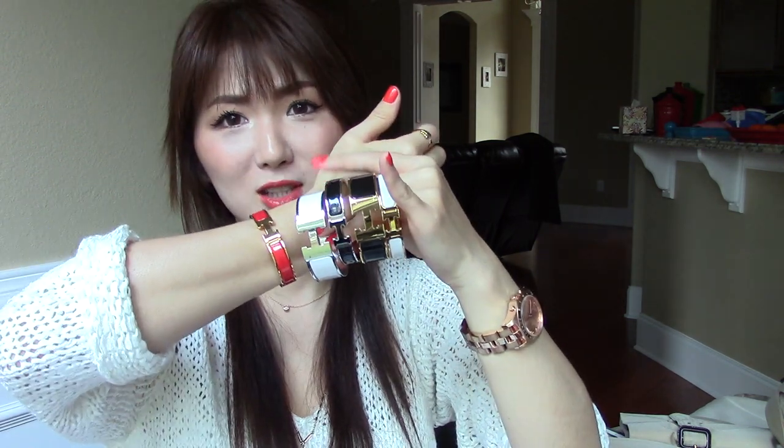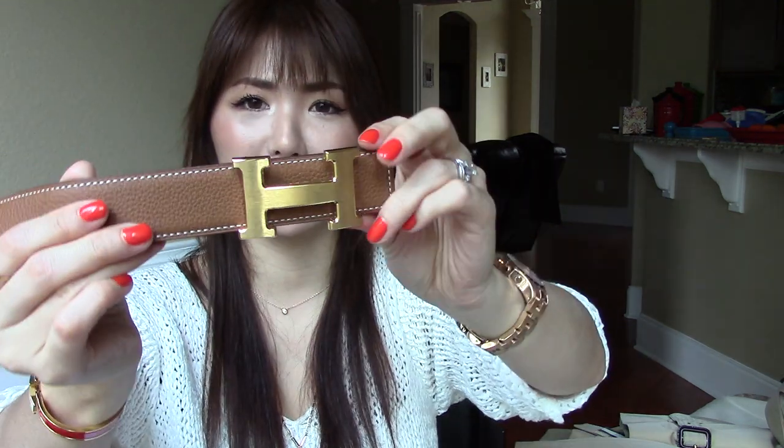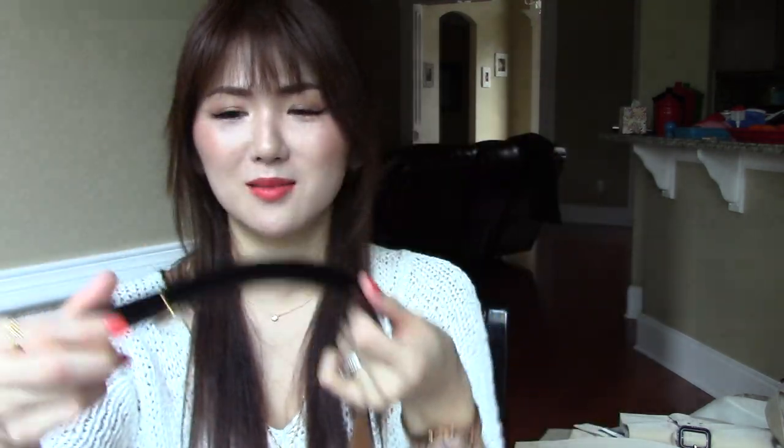The fifth item is so hard to choose because I have three things here — so you guys can choose for me. One of them is the Hermès Clic H bracelet. And also the Hermès H belt — the belt kit that I recently got. This is a must. If you guys want to get a luxury belt, I will strongly recommend you go for this one. It's so luxurious — when I wear it, it just pops. Black with the gold, both sides — I love it.